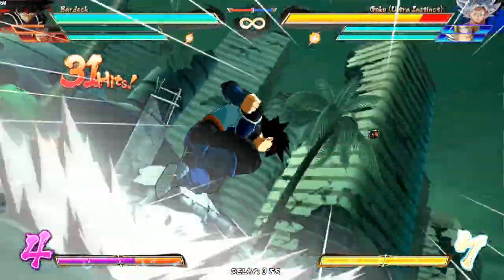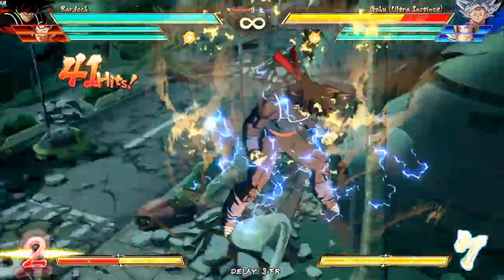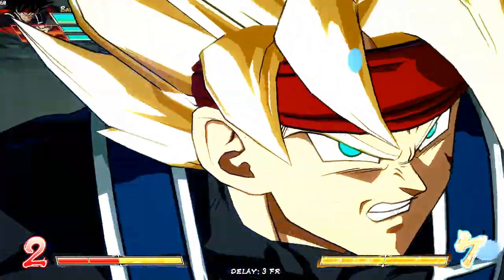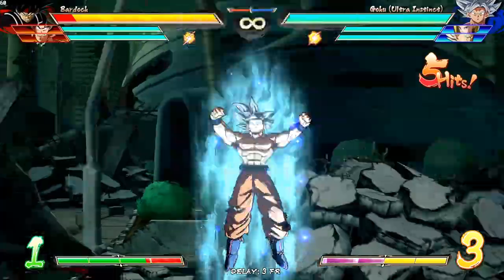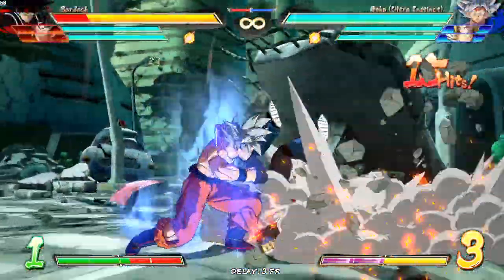Bardock's pressure can be reset easily after all of his light and medium normals, as they are safe, so you could essentially pretty much throw out the Tyrant Lancer after any of them. However, you don't want to be too predictable, as the opponent may catch on to your tendencies and make a well-informed read to mash or reflect that can lead to your downfall.